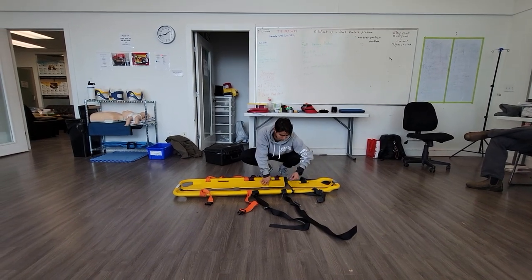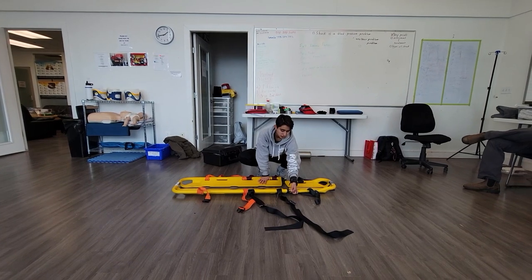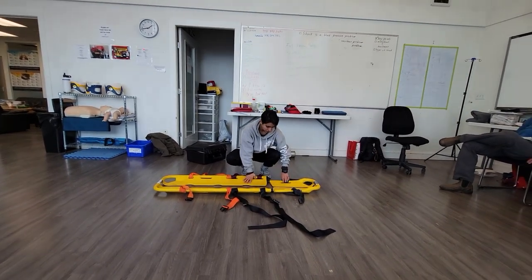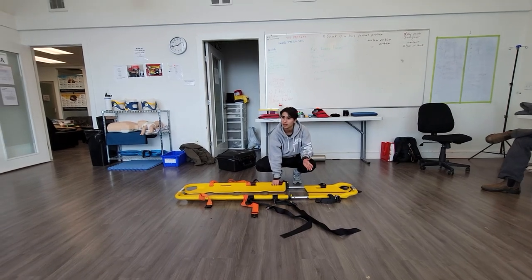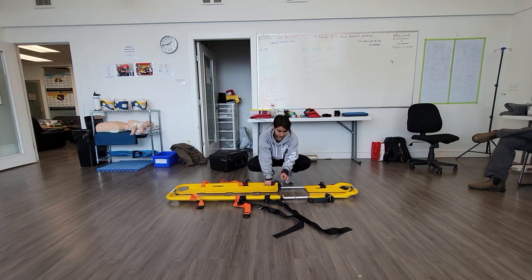We've got two little tabs here that we use, two sides. So you pull it out and then twist it to the side. Pull it out and twist it to the side. And what that does is it just releases it so we can pull it out and pull it in. Once we find the size that we want, we're going to get those back to where they were.